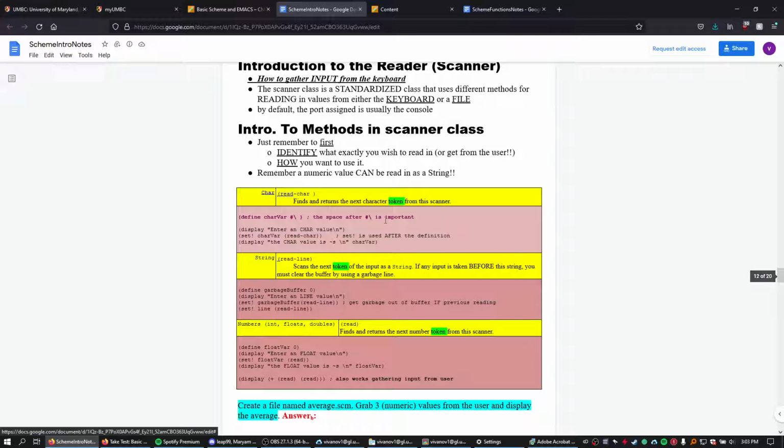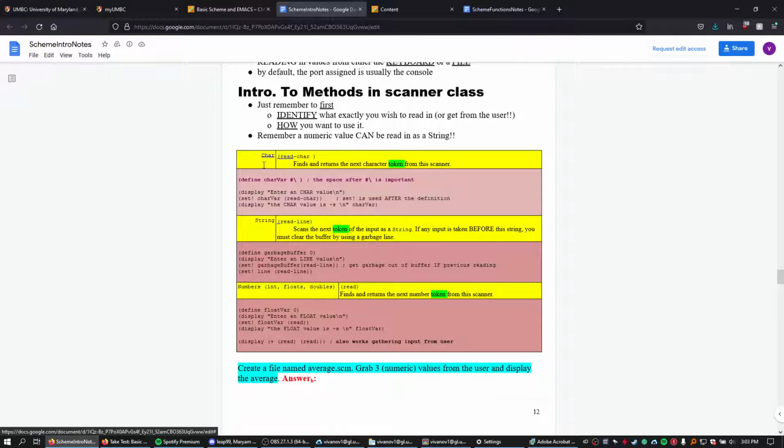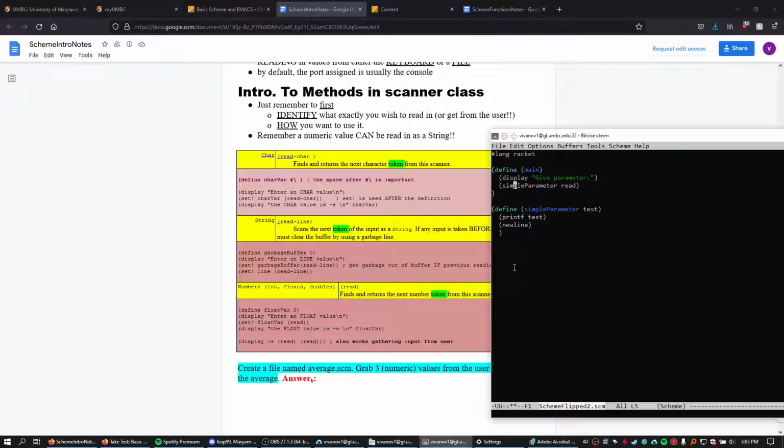Should be here, right? Yeah, you don't need to define it. You just read it. Don't worry about it. Do we use it correctly? Yeah. Oh, we need to put read in parentheses. Okay.